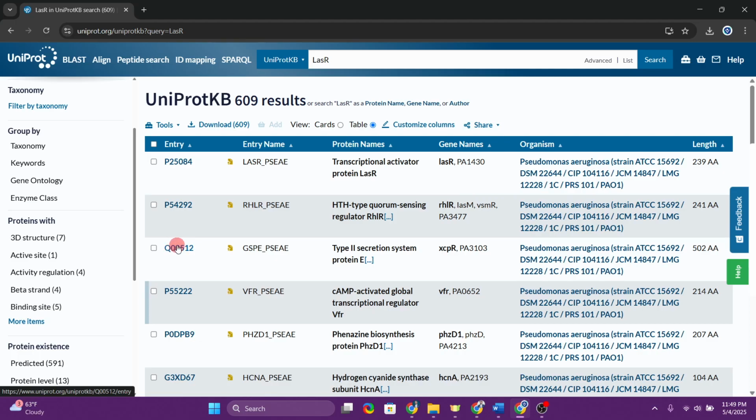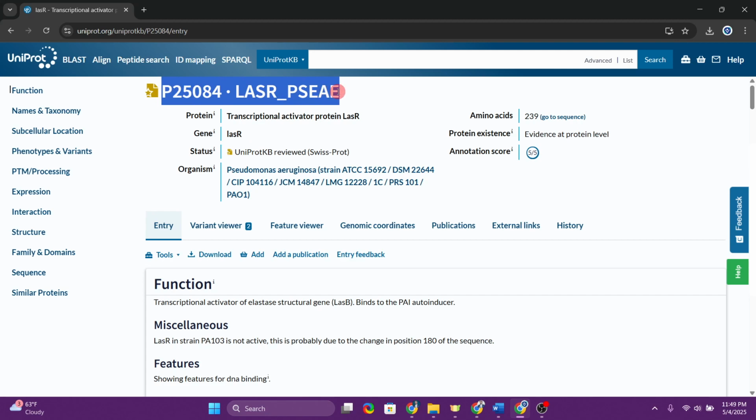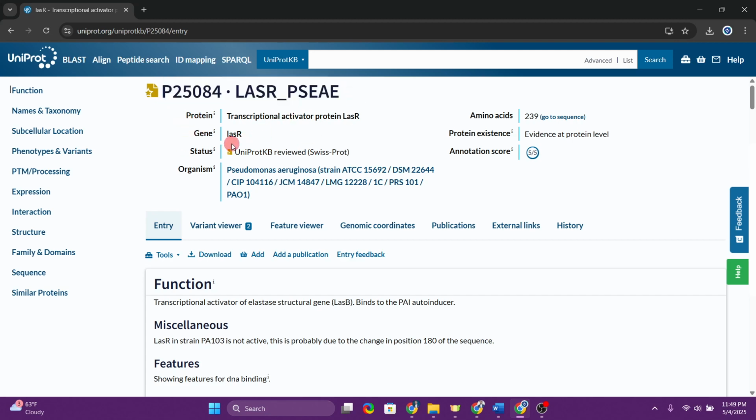So now what we'll do is we'll enter inside the result tab, and we'll click on one particular protein that was the top hit we got, and then we'll see what information we are getting. So as you can see over here, in UniProt, what you can get is after clicking on that particular ID, you will get the ID in the bold letter on the top. After that, protein name, gene information, status, organism. That is the information that was there on the table also. Amino acids, how many amino acids are there in this particular protein. And then you can also see the information which is given as separate tabs over here. And if you scroll down, the same information is also there in this particular page.